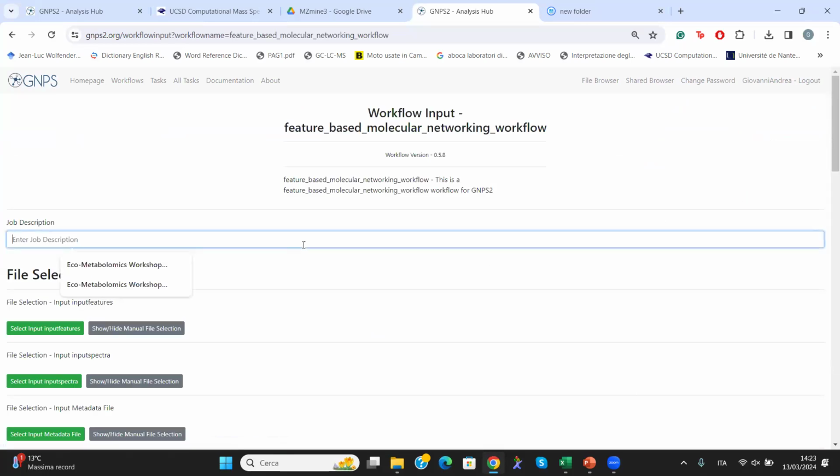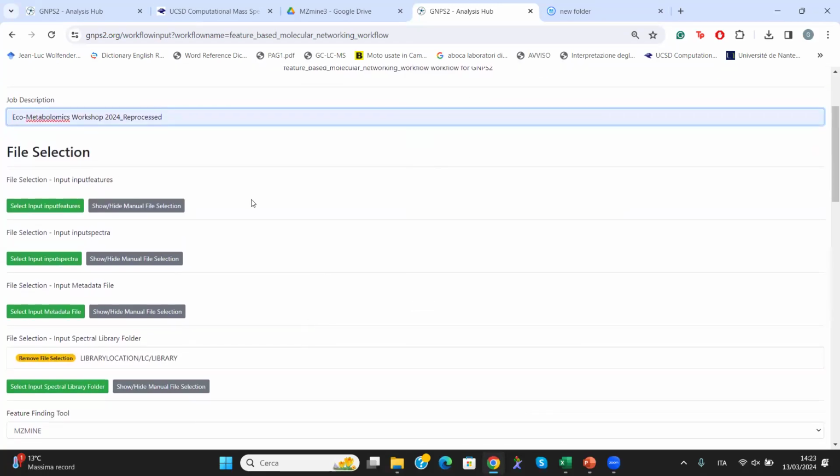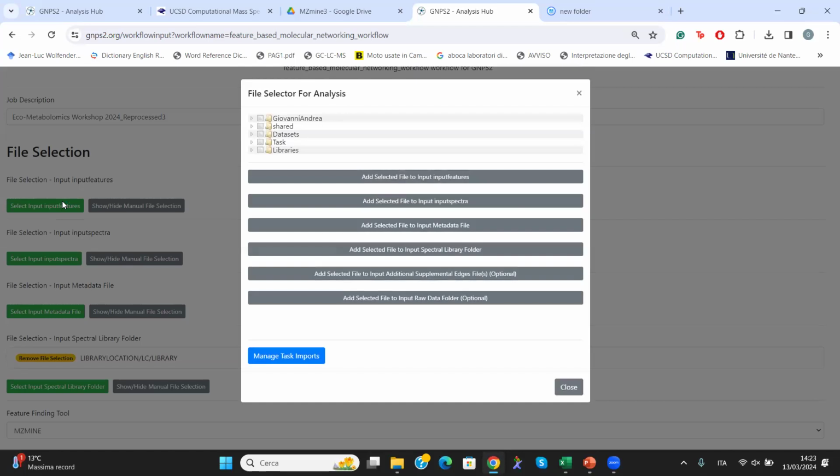Here we can type our job description. Just type something that would allow you to recognize the job you're running right now. Then we click on one of those green buttons, and now is the moment to import all the data that we downloaded.